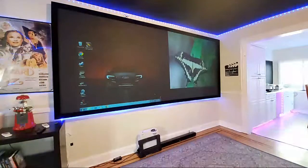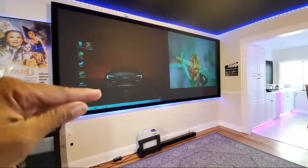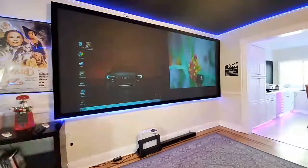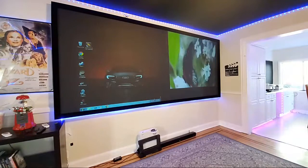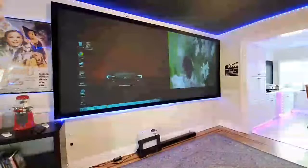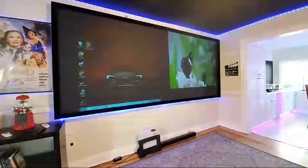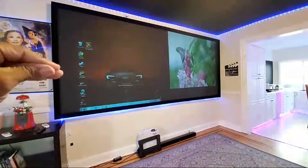Now, when you buy those screens, if you notice, they'll have a piece of material in between. Even if the screen's white, it always has a piece of material in between. That's to keep the screen from sticking together. That's why that paper's in between there. You don't find that in motorized projection screens. When you unroll them, there's no thin piece of paper in there. That's why you find it on these particular screens, because the material is very thin and stretchy, and motorized projection screens aren't designed that way. It's a stiff PVC material. So every time you buy one of these screens and you unroll it, there's always paper in between to keep the screen from sticking.